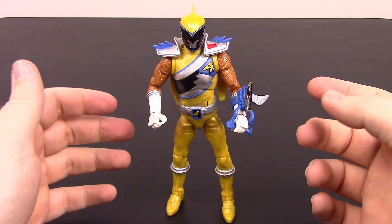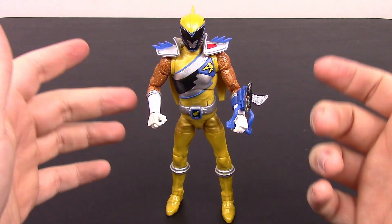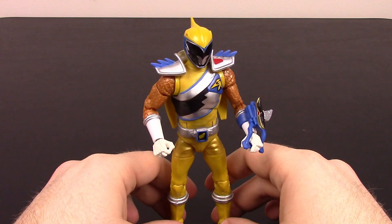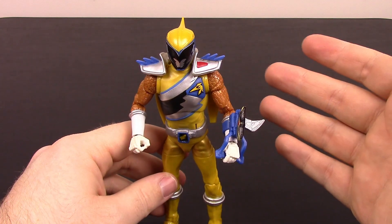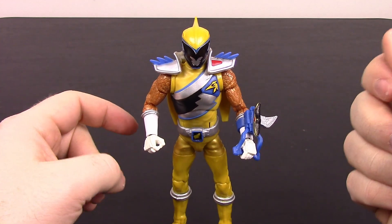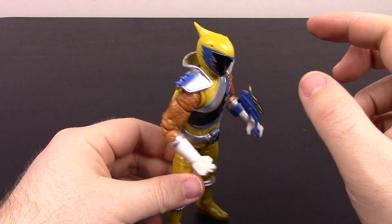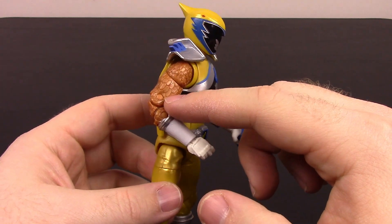Next up we have the Dino Charge Gold Ranger. I wasn't a huge fan of Dino Charge — I watched most of the first season but wasn't very happy with it, so I didn't watch the second season. I don't know a whole lot about the Gold Ranger here, but I think the outfit design looks cool — one of the better designs of the more recent Power Rangers. This is Sir Ivan of Xandor, a knight from 1215 who came across the Gold Power Gem and was trapped inside the villain Fury. In modern times, as Fury tried to use the Gold Power Gem, Sir Ivan was able to pull himself free. His design is based off the Pterodactyl, which gives a lot of Pterodactyl-style designs. He has gold throughout the body with a deeper color of gold on the arm — very reptile skin-like. The helmet has the two eyes, the beak coming out, and a point off the back of the head.